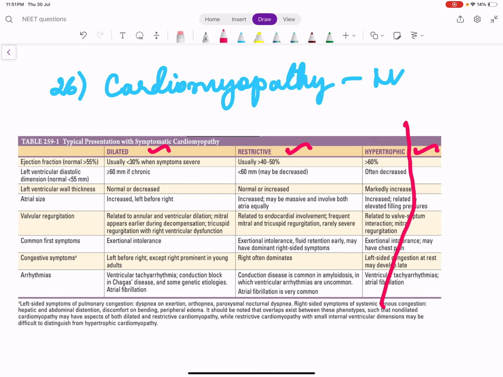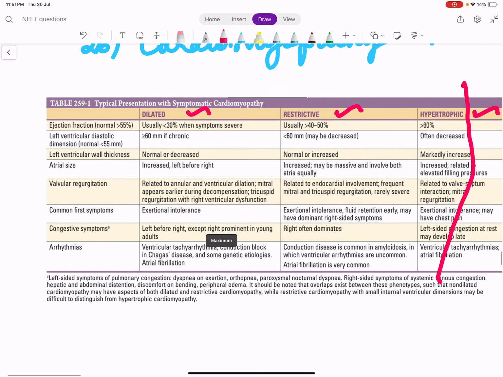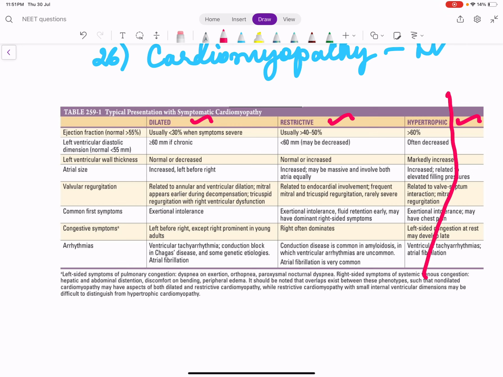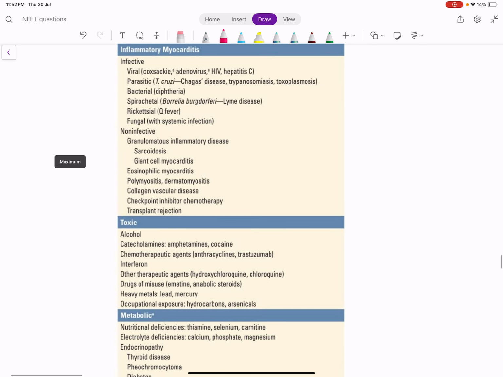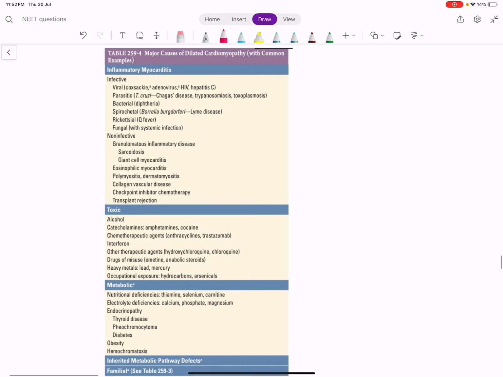Dilated cardiomyopathy. There are many causes of dilated cardiomyopathy. Like in ischemic heart disease, the heart can dilate. Post some viral infection, it can dilate, or it can dilate due to genetic reasons. In Chagas disease, there can be dilatation. Ejection fraction is usually low in dilated cardiomyopathy. What is restrictive cardiomyopathy? The heart itself becomes thick. Usually storage diseases occur in restrictive cardiomyopathy. So just about the causes which we are speaking of.